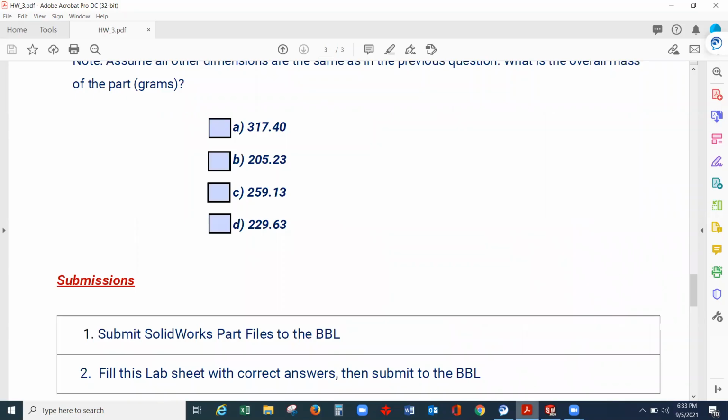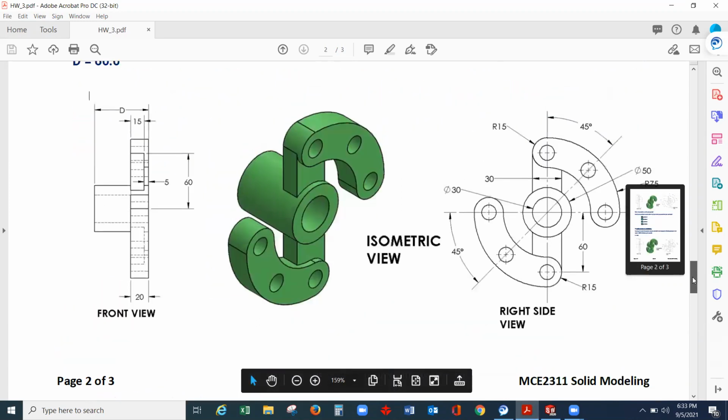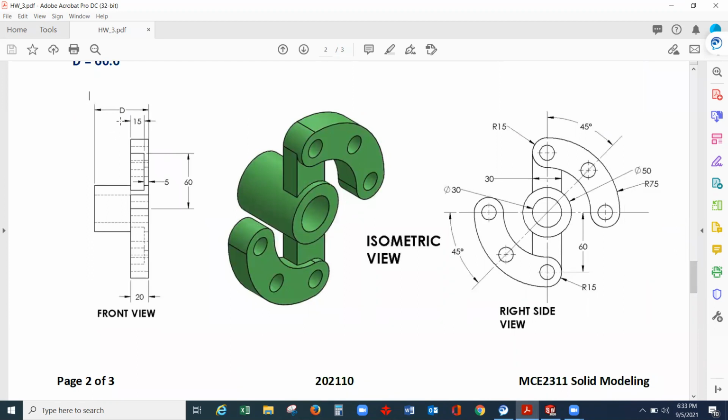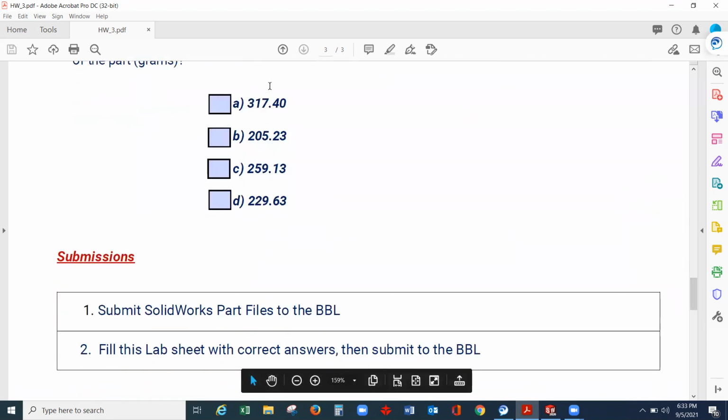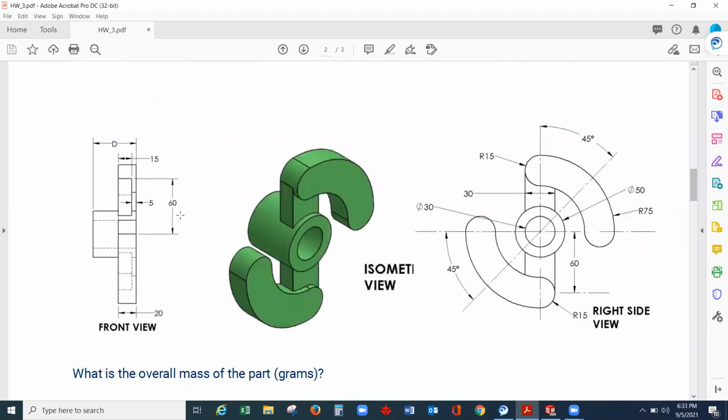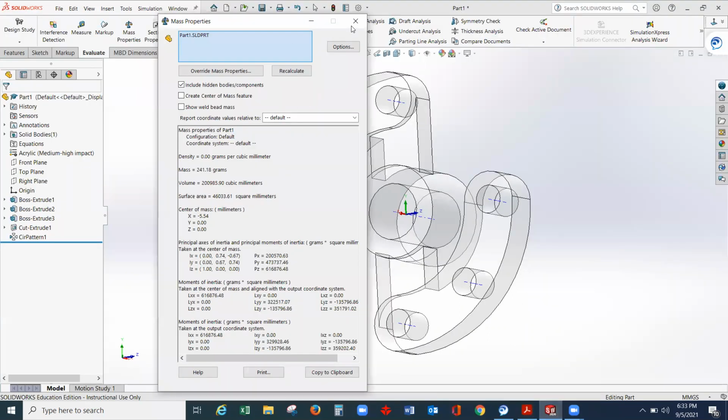Let's check on it. 241.18. So we need to change the value of D. Here, my answer is not in the options, so I need to double check my parameter. I need to change the value of D.